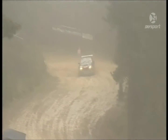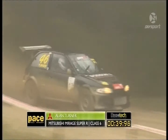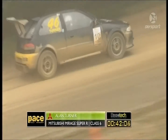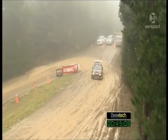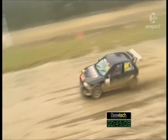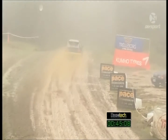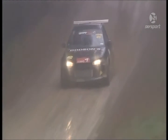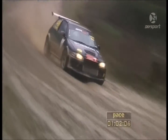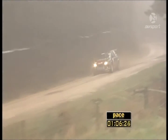All right, Alan Turner, now this is an unusual car. Yeah, this car's set up for tarmac predominantly, and when Ashley Forest is swept off and hard, a tarmac car can go quite well. It's certainly not the day for it today, and he's doing a good job. He's got a heck of a lot of horsepower and not the best handling car for these ruts. Hey, Alan's got 10 years of speedway experience, so he'll be bringing all that experience to this, and looks like he's keeping it in a pretty straight line.